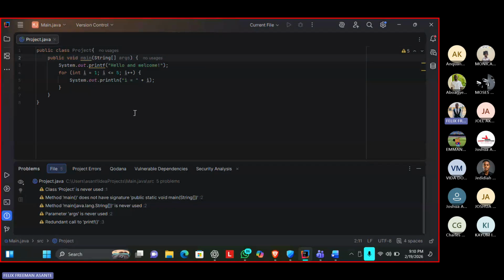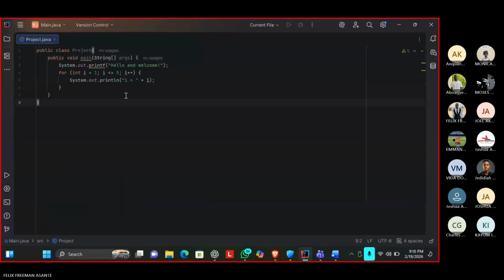Let's see what will happen if we try to run this code. Let's see what Java will do if we try. And you can see some changes going on here: all of a sudden the name given to our class has become gray. Now let me run the code. This thing is staying steady like that. Let me run the code.